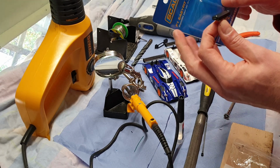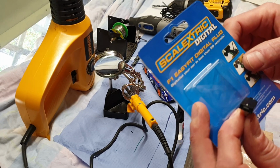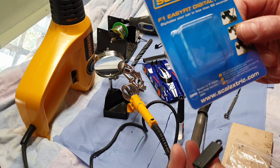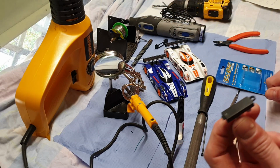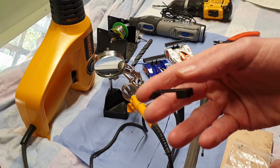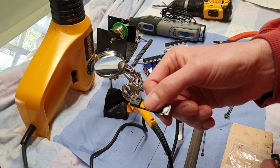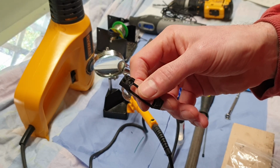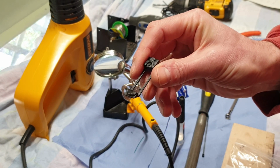As I've already said, this is for F1 cars. You can see on the packaging there. Optimistically, it says you can digitalize your car in less than 60 seconds. It's going to take longer than 60 seconds, but that's the idea. And also you need this little 3D printed part that I've done. Now I'll quickly show you how the 3D printer works, but that's the end result.